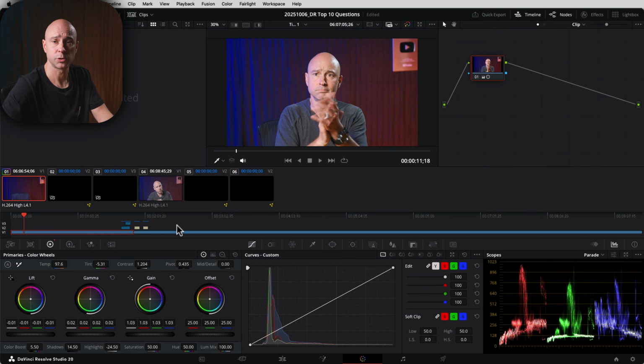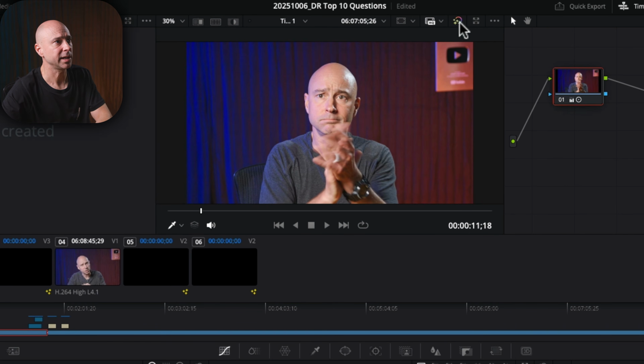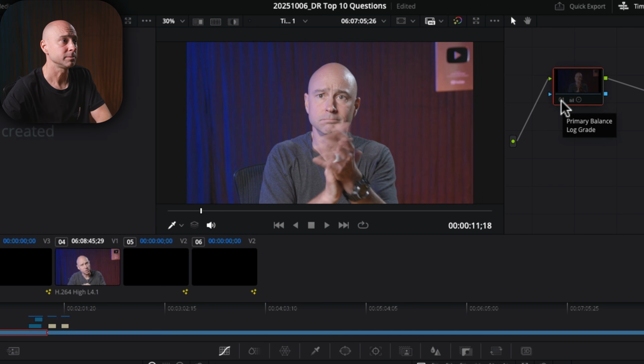There's tons of other color tools here that you might want to work with and use, but those are the basics that are going to get you in a pretty good spot most of the time. If you want to see a little before and after, we have this little rainbow icon up here. We can do before and after, or you can come to your node where you put all these different changes and click on the little number, to see a before and an after.